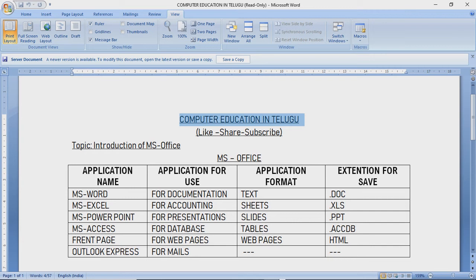If you want calculation, if you want any documentation, if you want any presentation, if you want to store the data in the form of a database, if you want any web pages, and if you want to send any mails, at that time these tools are used.